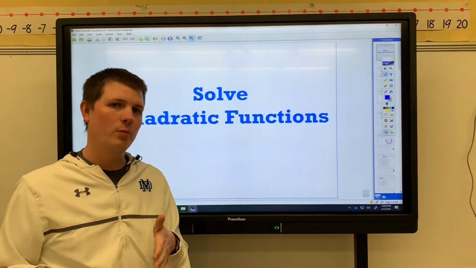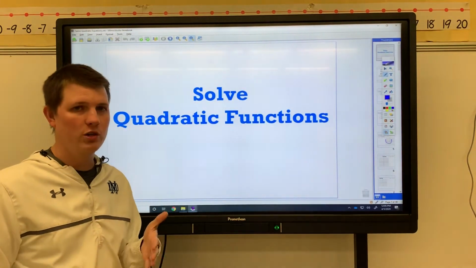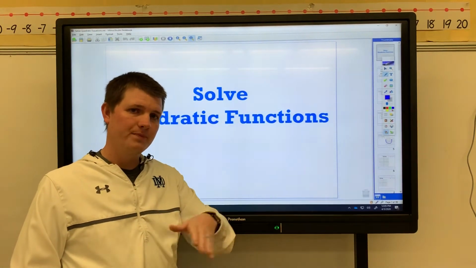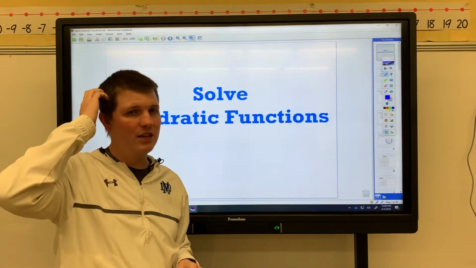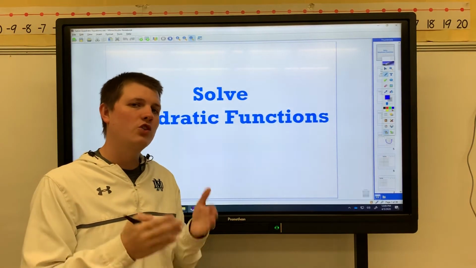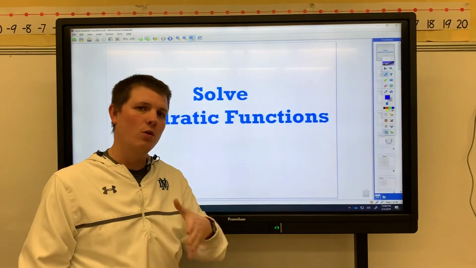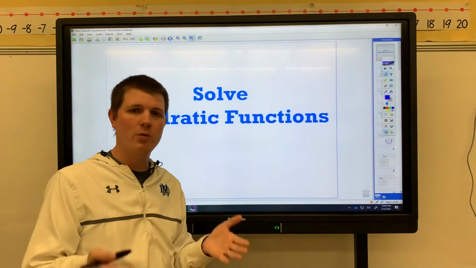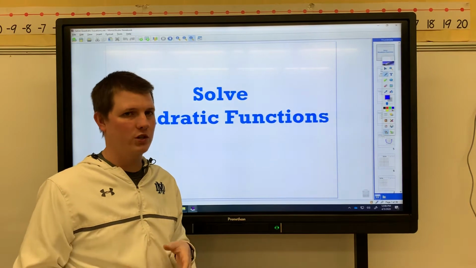That's what a quadratic function is once we make it an equation. So if we take a trinomial and add an equal sign to it, or a binomial and add an equal sign to it, it becomes a quadratic function. When graphed, a quadratic function is a parabola, a U, or an upside down U like this. Earlier this year, we talked about linear functions. A linear function is an equation that when you graph, it becomes a straight line. A quadratic function is one that when you graph, it becomes a parabola, or a U. But once again, really what a quadratic function is, is a trinomial or a binomial that we've been dealing with. When you make it into an equation, it becomes a quadratic function.